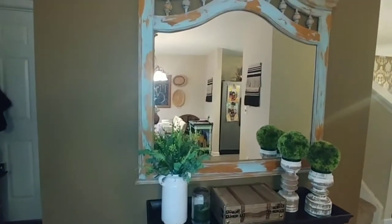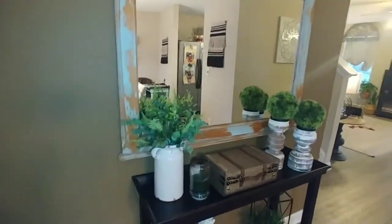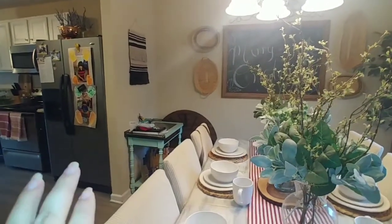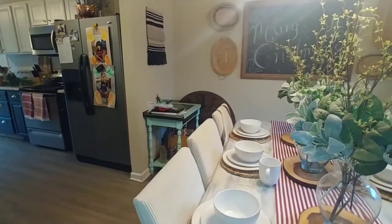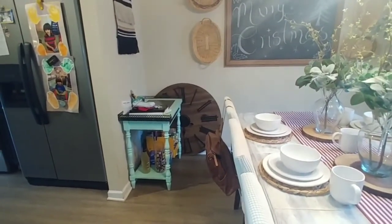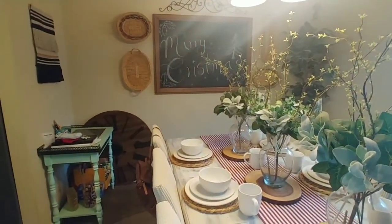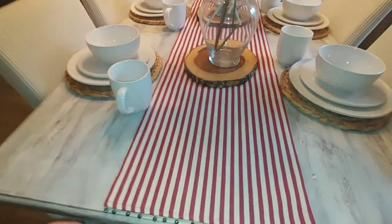I still haven't gotten around to painting the mirror frame — we'll see when that happens. Now I'm going to turn you around to show you my dining room. Sorry about the mess over there, I still haven't styled it real nice. That's probably something I'm going to be working on either today or sometime this week. My clock is still there — I don't want to hang it until I actually paint the wall where I plan on putting it.